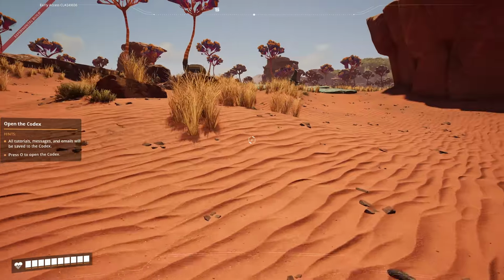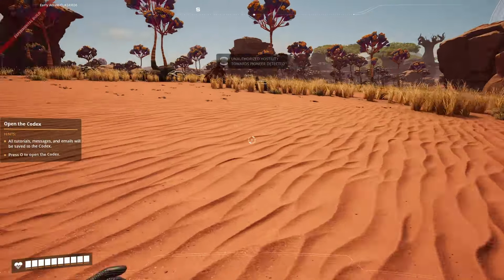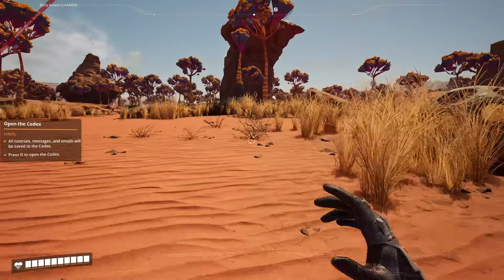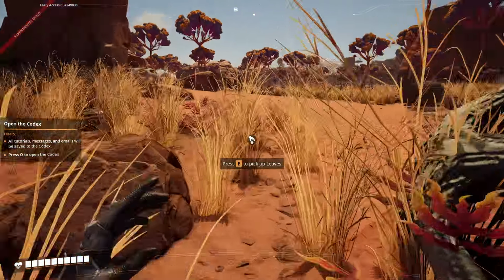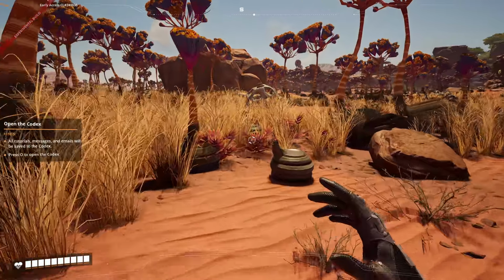There's a couple of other smaller rules that I've added just to prevent exploits and broken game mechanics, so I'll just put up a summary of all the rules now, and you can pause the video if you want to read them. Straight off the bat, I'm just going to go ahead and tell you, there's no coal or oil in the swamp. I mean, there is an oil well, but you don't unlock the ability to use that until pretty much at the end of the game.